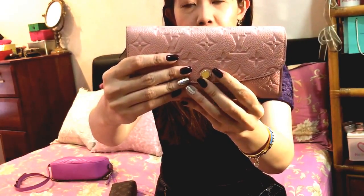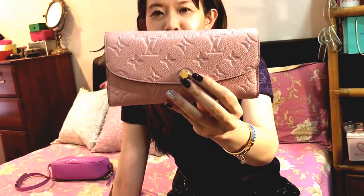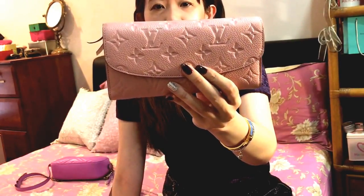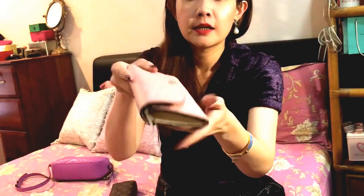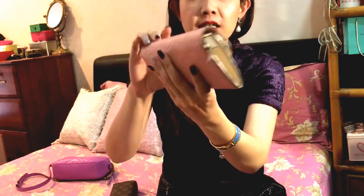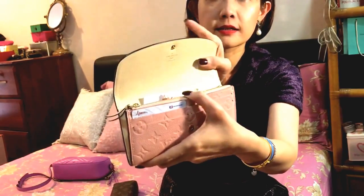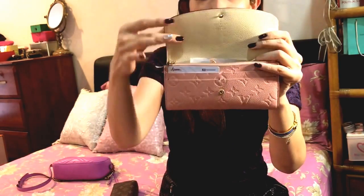As you can see, the gold button is in very, very good condition — it says Louis Vuitton Paris. There are some micro scratches as you might expect, but they don't bother me at all. The glazing is fine and I really don't have any problems with this style of Louis Vuitton wallet. The interior is still really good; it is in off-white, and whenever I see little marks I can just wipe it off with baby wipes or non-alcoholic wet tissue paper.